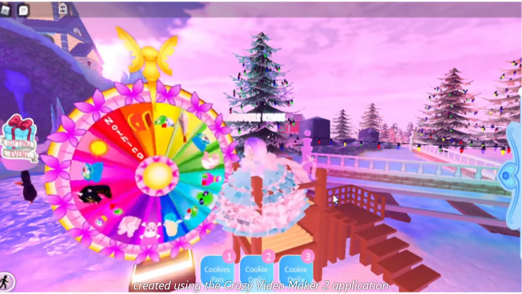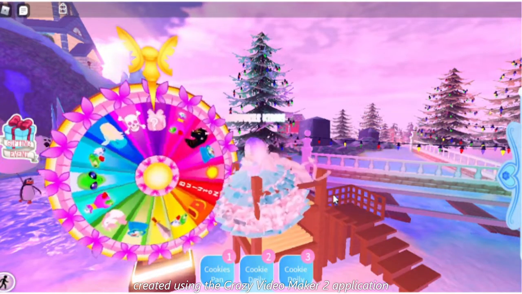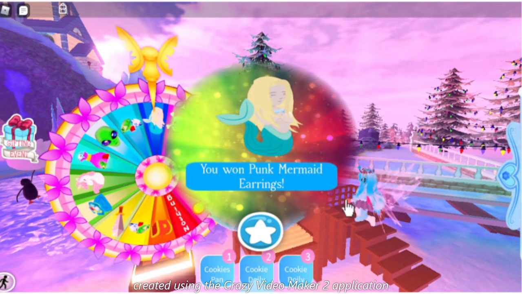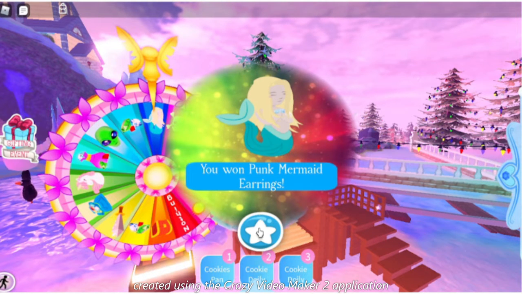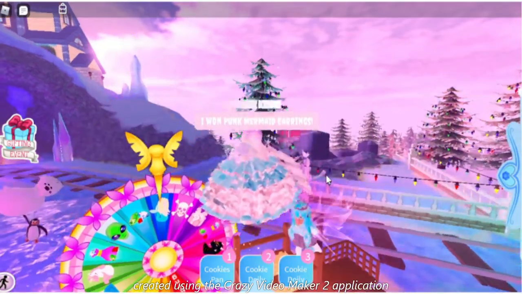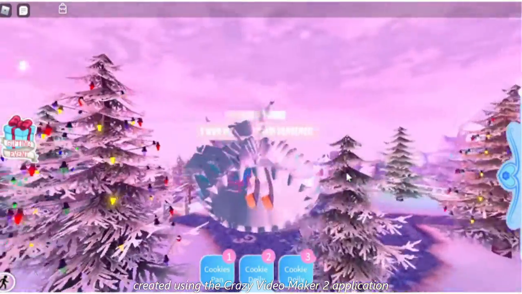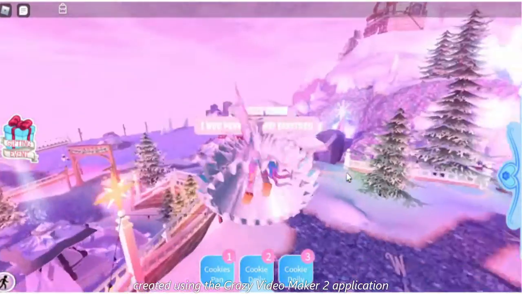I want that dragon. That looks really decent. Oh, it just passed it. A mermaid? You won punk mermaid earrings. Oh, nice. I got punk mermaid earrings. Okay. I like this one too.